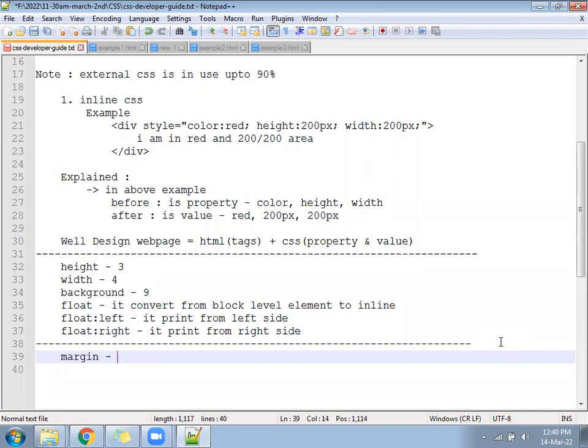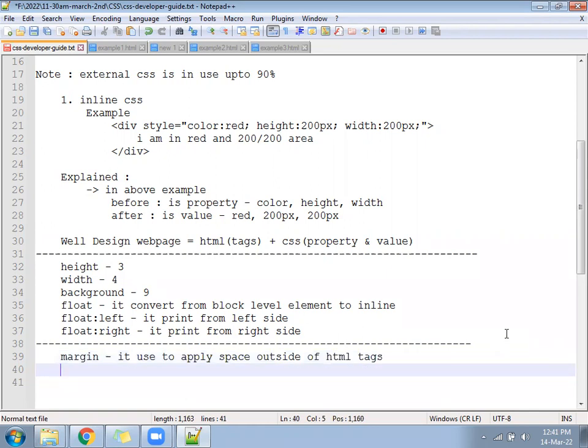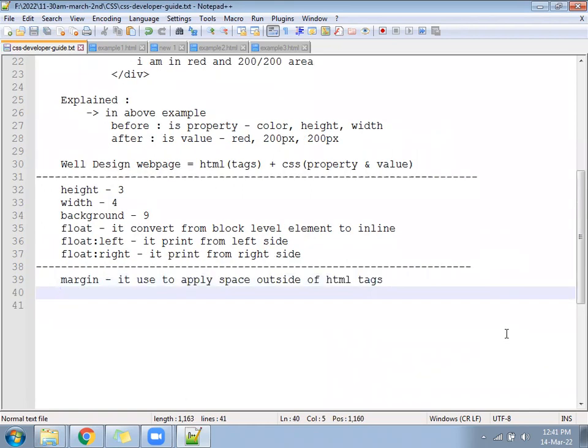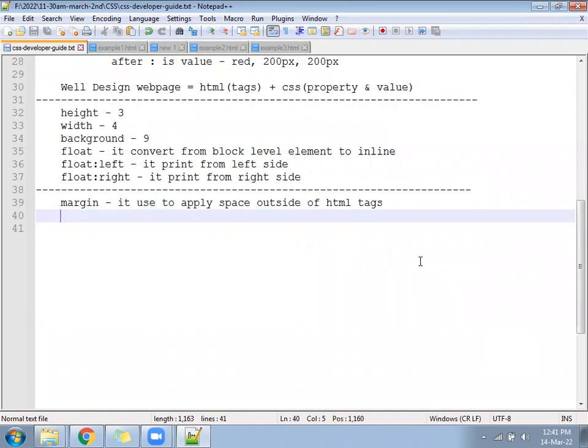What will it help you with? It is used to apply a space outside of HTML tags.